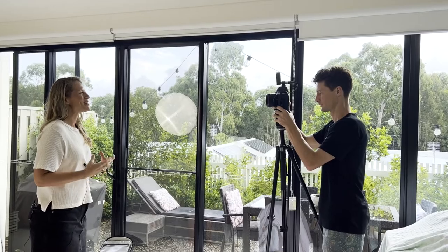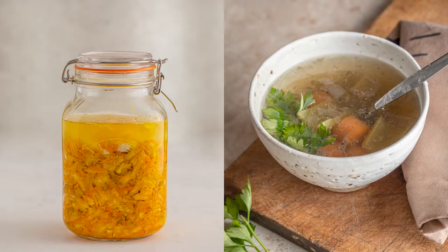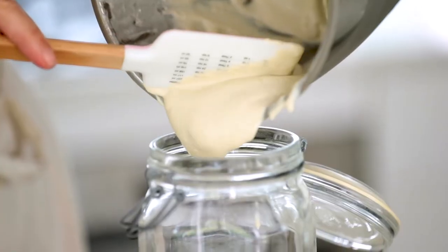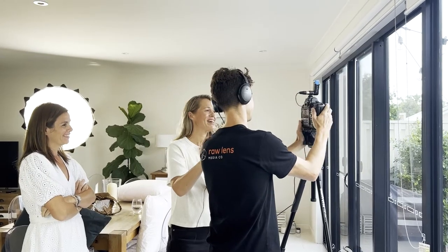Hi there, Kirstie from Cultured Wellness here, and I'm so excited to share with you that our next cookbook is on its way. The pre-order is out now and this book is your absolute bible when it comes to getting started on your fermenting journey and also how to ferment for being in ketosis. It's got all the basics, it's going to provide that beautiful diversity in your gut, and it's going to inspire you to add cultured foods into your life and look after that beautiful gut microbiome of yours. Do not ask me what my favourite recipe is because I love them all so much. Pre-order this incredible book now. Tom, it looks amazing — I love it. That is so cool, and I love that framing too, it's like you're talking to someone right there.